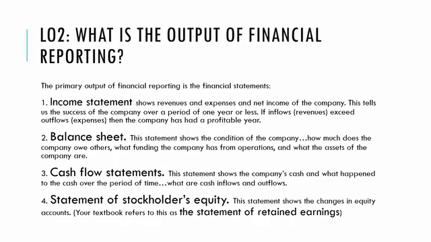And this is the success of the company over a period of 1 year or less. It is at least going to be done on an annual basis, but it could be done quarterly, it could be done monthly. It shows the inflows, which are the things coming into the company. We call these revenues. And the outflows are things that are going away from the company, which are expenses. And then the net of these two is net income, which is also called profit.